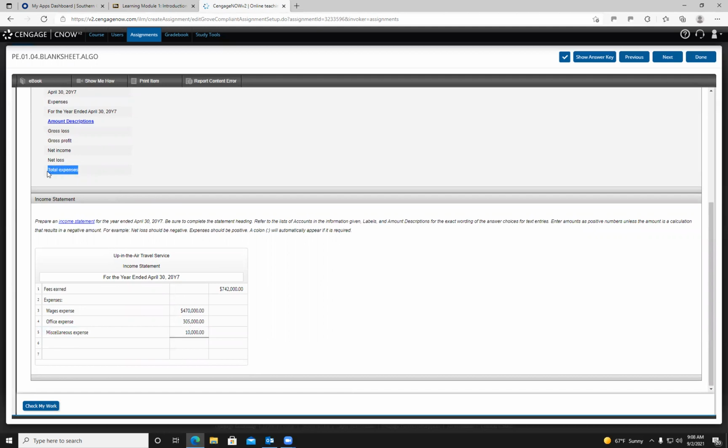All right, so first thing we want to do is we're going to total up all of our expenses. So we're going to get our total expenses. If you look here, it's already put a line down here for us to show us that we're going to total up our expenses. So we just basically add up all of our expenses and plug that in. 785,000. So the first thing I want us to examine is, are our expenses greater than our revenue? If your expenses exceed your revenue, then you record a net loss. If your revenue exceeded your expenses, then you record a net income. So right now we're going to record it as a net loss.